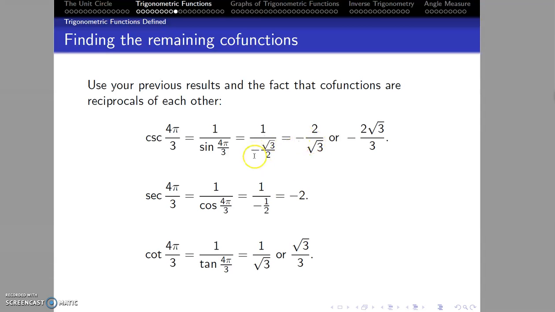So we can kind of simplify that, again, this being a compound fraction, to be negative 2 over root 3. Which I'm fine with. Although aesthetically, people like rationalized denominators, so you could also call it negative 2 root 3 over 3. Either of these are fine by me. This one less so. This 1 over a fraction, that's too much. That's just too awkward. But either of these are fine.